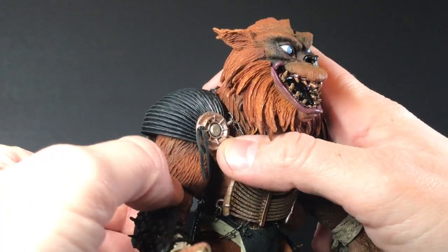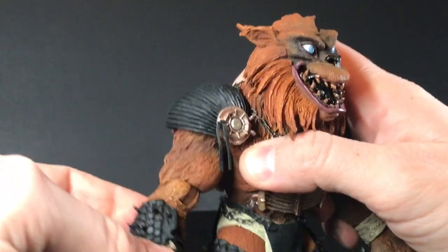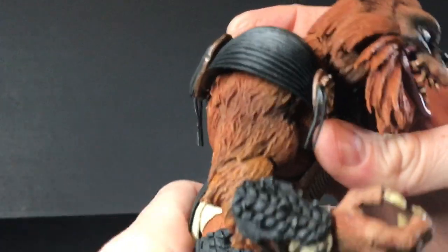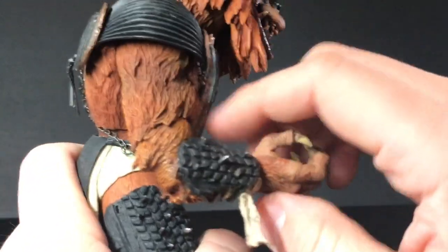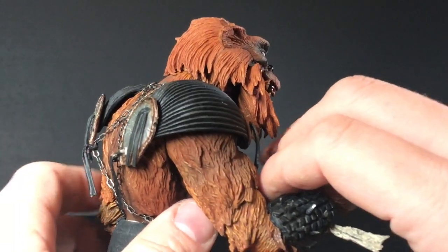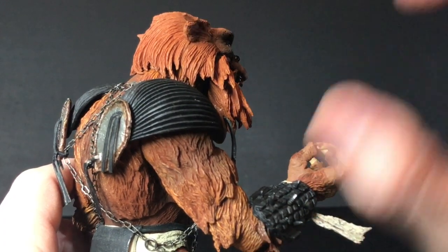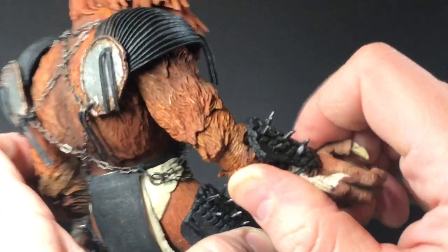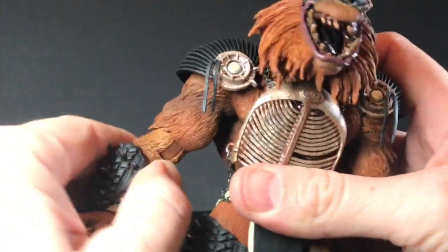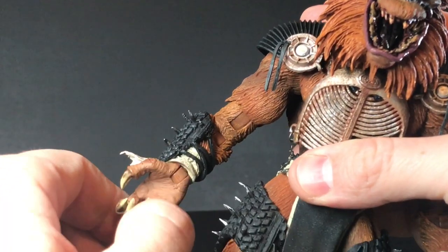His shoulders have swivel, and they have a hinge. He has double elbow joints. I've only been able to get the bottom of the joints to move, so that's as far as I can get with that one. I can't get this other one to really move without it feeling like it's starting to bend, and you don't want that peg in there to bend and get warped and possibly snap. But they both rotate, and if you can get them to work, they both have a hinge. Maybe I'll mess with it more later.